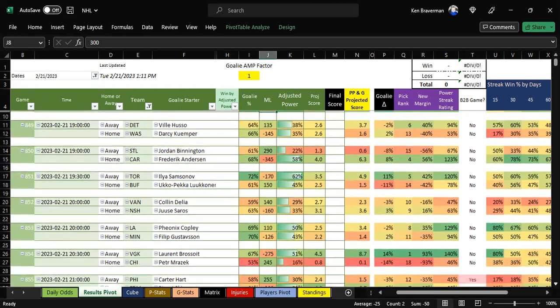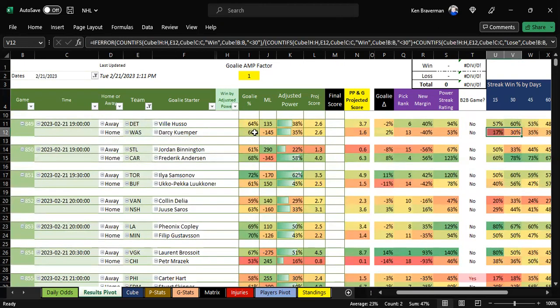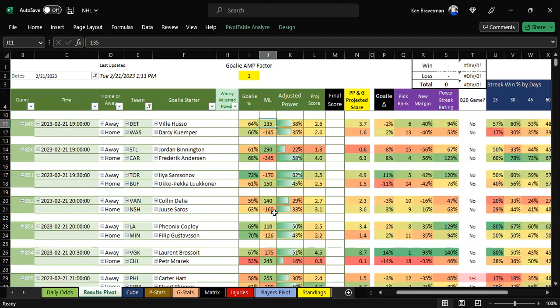Here is a game I can bet in Washington. I'm not going to go to this Caps game today, but I am going to bet, and this is one of those rare instances where I can bet against the Caps and not worry about it, because the algorithm says that Detroit wins this game. They're an underdog at plus 135 because they're coming into Washington and they're still Detroit. It's probably going to be Ville Husso. You can see how bad Washington is playing. So we're going to make a wager on Detroit at plus 135. I wish it was a little bit higher, but that's fine.